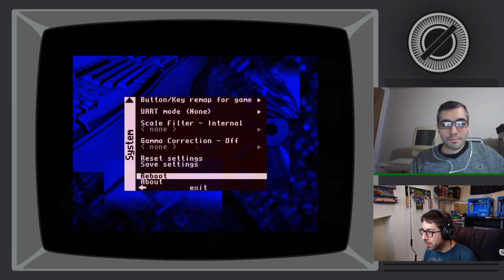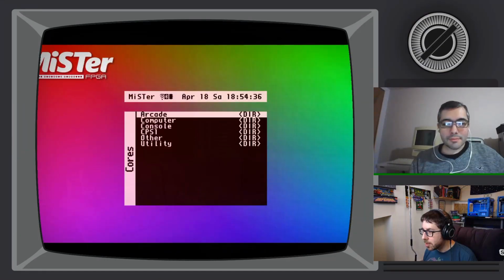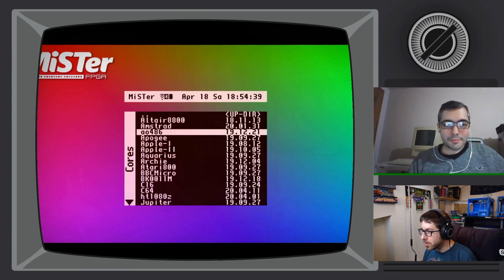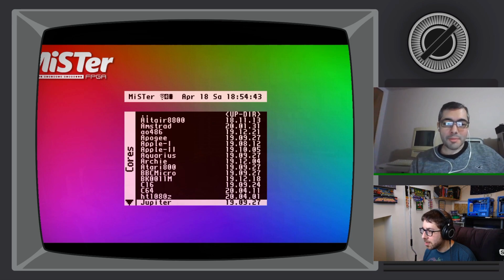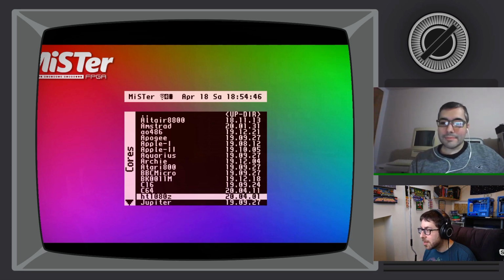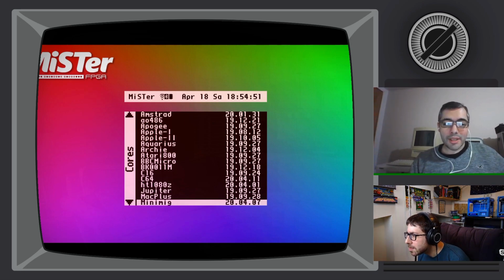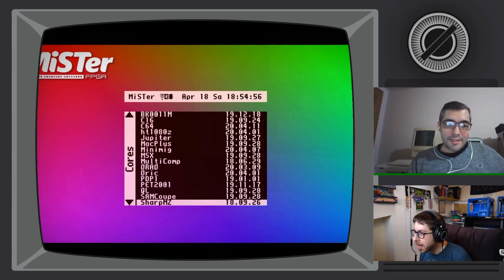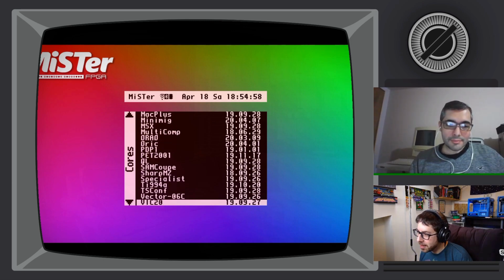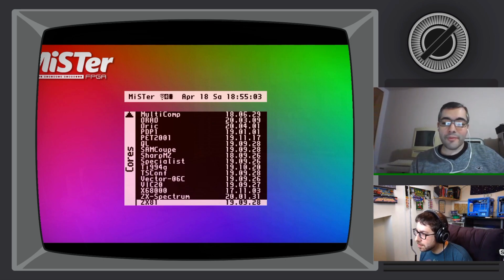So we'll go back and show everyone quickly the computer list, just to show people what's in here. The Amiga is pretty damn awesome. If you haven't messed with that. I have not. Oh, the Amiga is incredible. But it needs some tweaking to get. Right. If you haven't done it yet, we can do something else. The Sharp X68000 is in here, but it's not ready yet, right? The core is. I've not been able to get it to work, but they're still working on that.